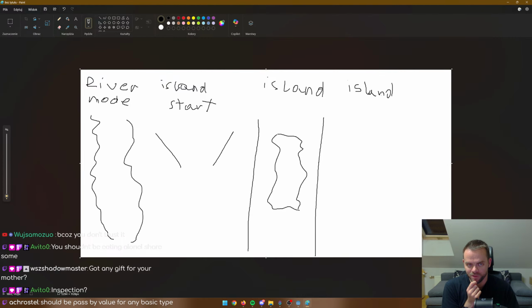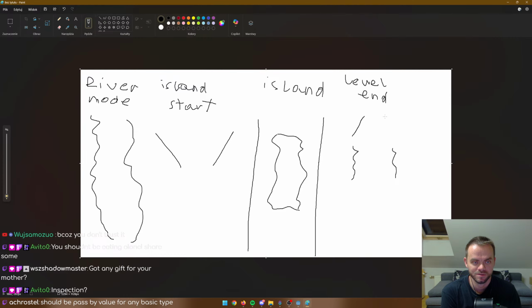So we also need to have a bridge, like a bridge start, or maybe a level end. Level end, which will be wherever we are.